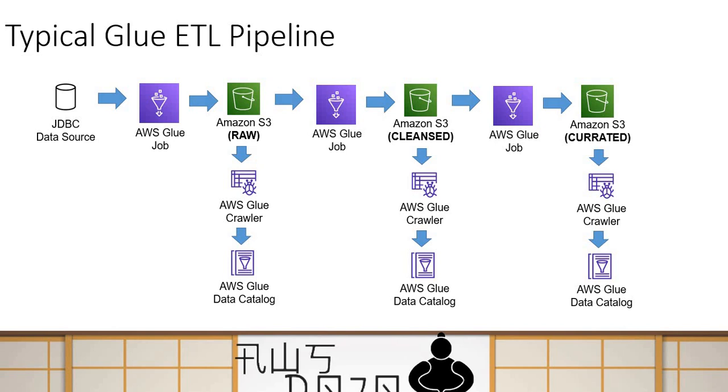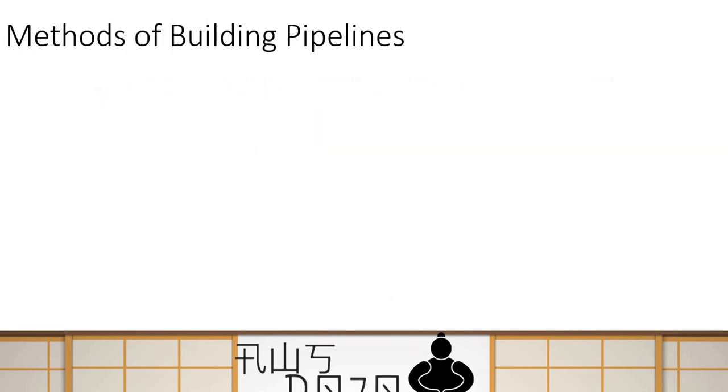So what methods, what techniques can I use to create this workflow, this pipeline, which can work in an automated fashion to give you an end-to-end data flow all the way from source to the curated stage? And that's what I'm going to discuss today. There are many methods you can use to build such pipelines, and I'm primarily going to discuss 3 methods.